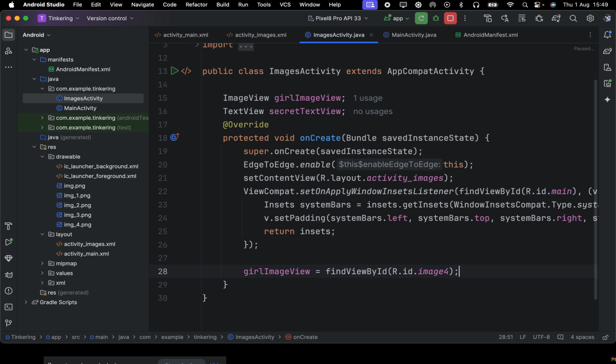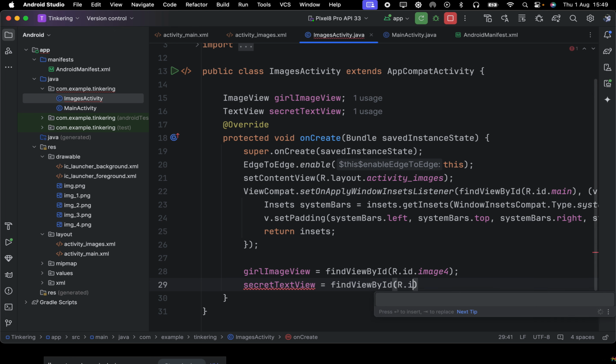You can name it whatever you want, but the ID has to be exactly secretTextView, equals findViewById, and then R.id.secretTextView, and that will get the ID of our text view.